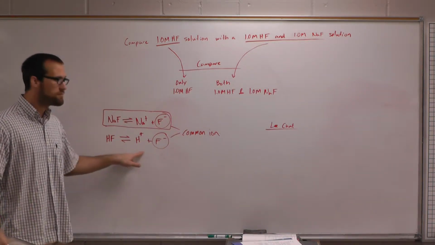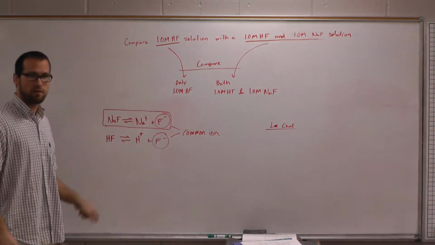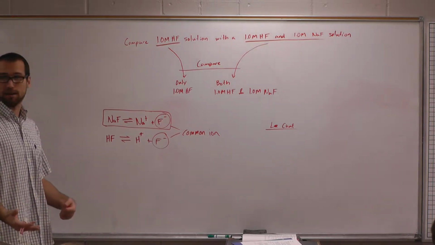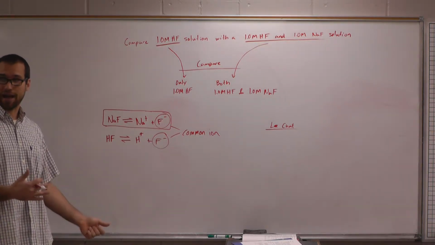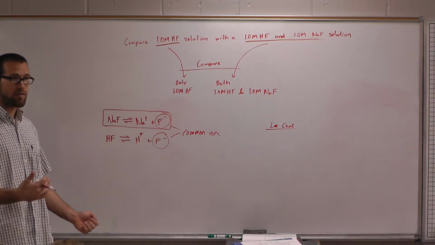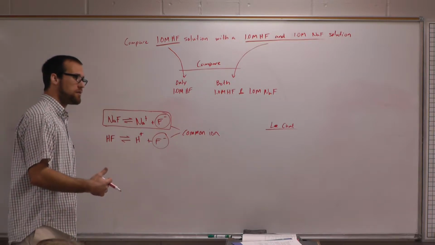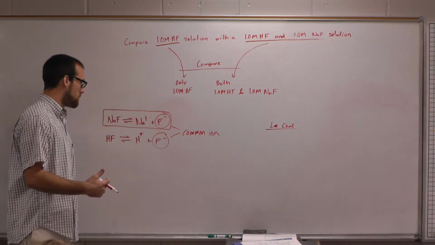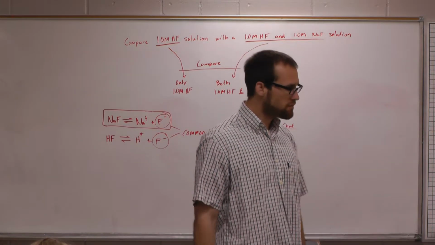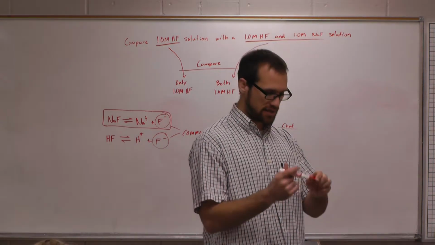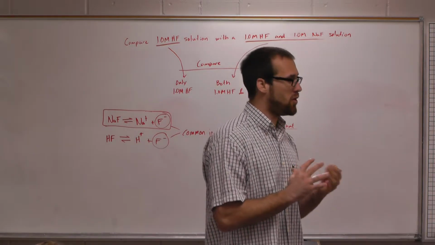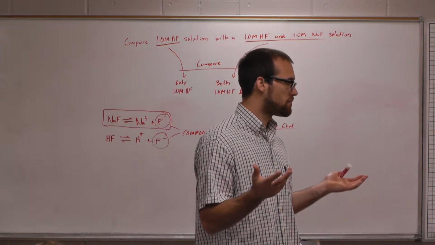Why? Because there's more product than reactant. It's like adding a product, right? And if we add a product, it's going to shift in a direction that will undo that, which would be shift which way? Left. Okay. NaF can't shift left because it completely dissociates. Sure, that's one way of looking at it. And so what ends up happening is this common ion is going to make the equilibrium a little bit different than what it would be if you had no salt in there to begin with.